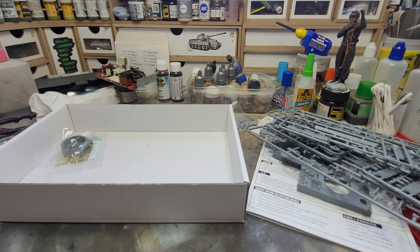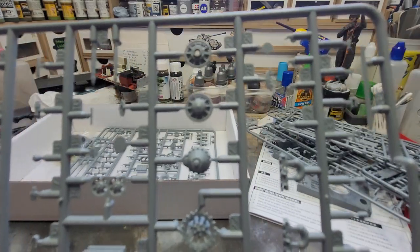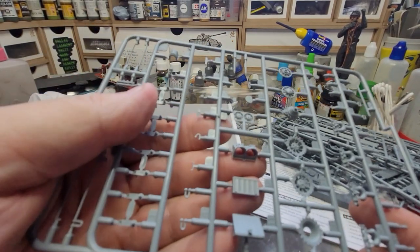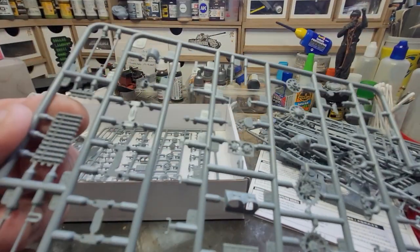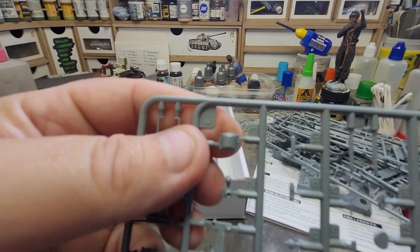Last couple of sprues. We've got sprockets, idlers, some more tracks. Maybe that's for the spare track. There's your little fan vents for the engine. Tiny little beautiful detail on it. Another little bit of link and length there. I think that's what goes on the front for the spare tracks. There's your shroud for the exhaust.